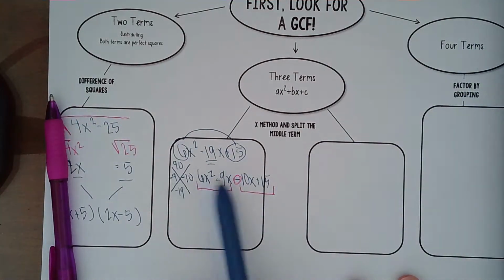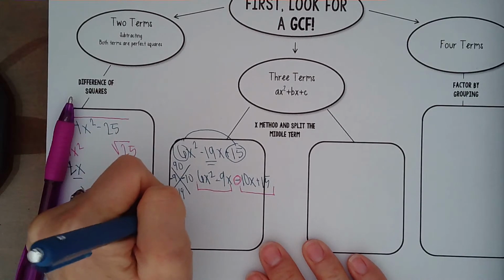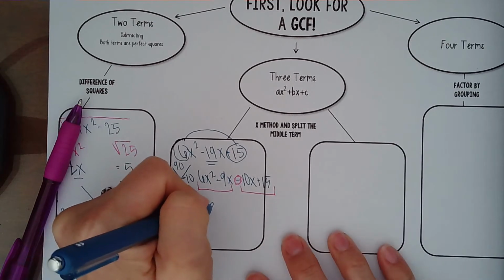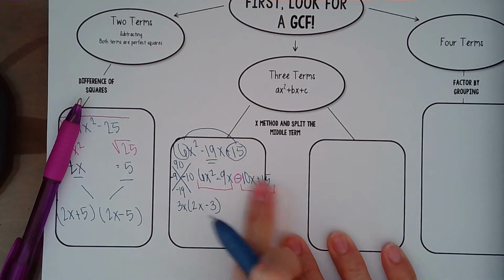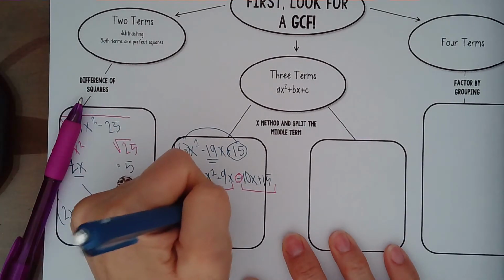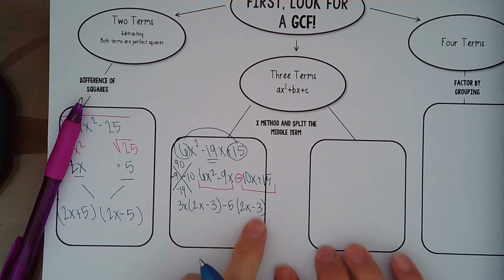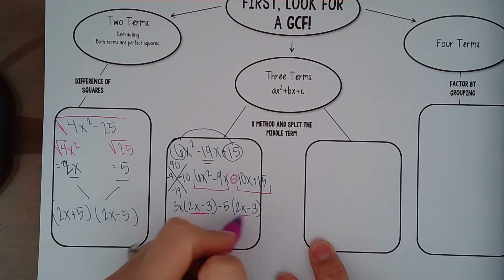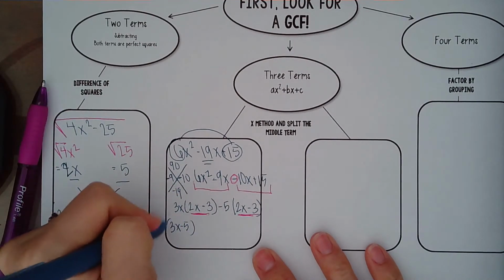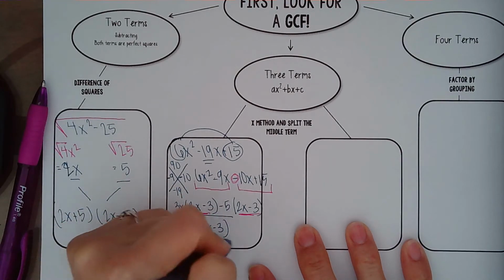All right, so here I'm going to look at what goes into 6x squared and 9x. Well, that is a 3x. So I will factor out a 3x, and I'll be left with 2x minus 3. And then here, I'll look at what goes into 10 and 15. Well, that's a 5. But keep in mind that third term was negative, so I'm going to factor out a negative 5. That's going to leave me with a 2x minus 3. And then I look and see, are my parentheses matchy-matchy? Why, yes, they are. So I end up with 3x minus 5 for one parenthesis and 2x minus 3 for the other parenthesis.